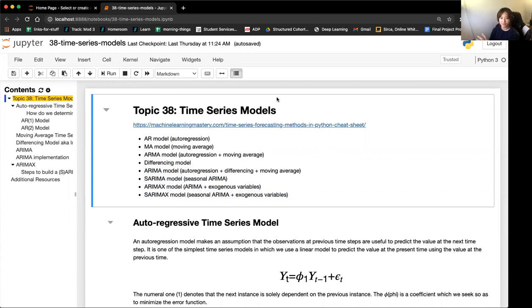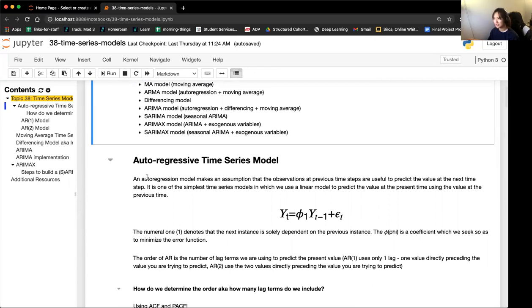All of these models that we'll be dealing with are very, very similar to linear regression, in which you have a coefficient multiplied by the variable plus a coefficient multiplied by the variable. When you add an autoregression term, you're going to have some coefficient multiplied by the AR term and then plus whatever else. So we'll see that these formulas are going to look very similar to our linear regression model.